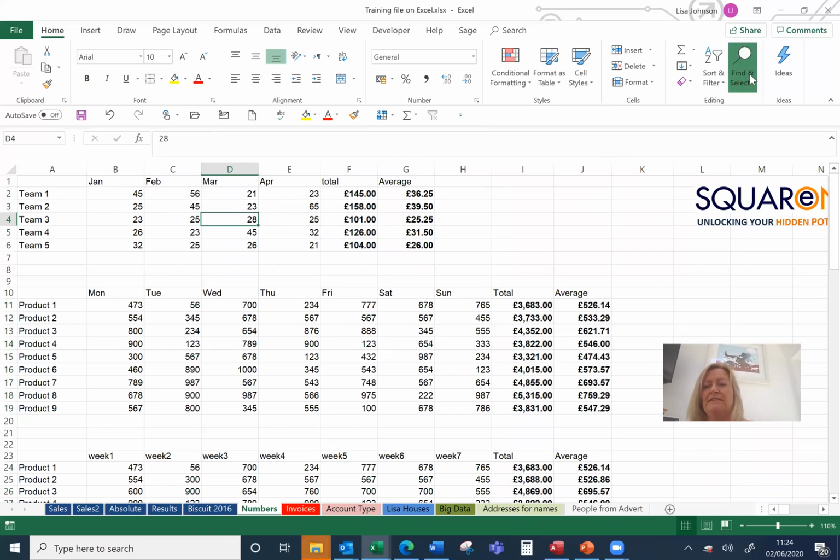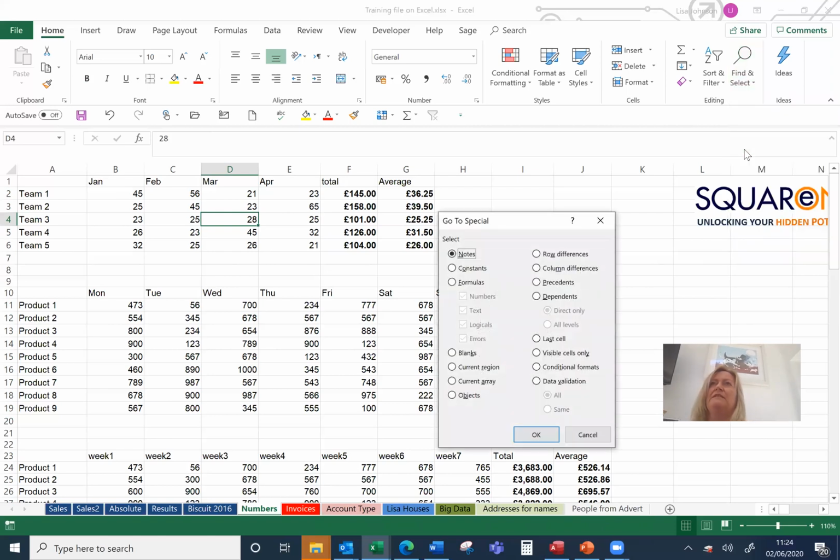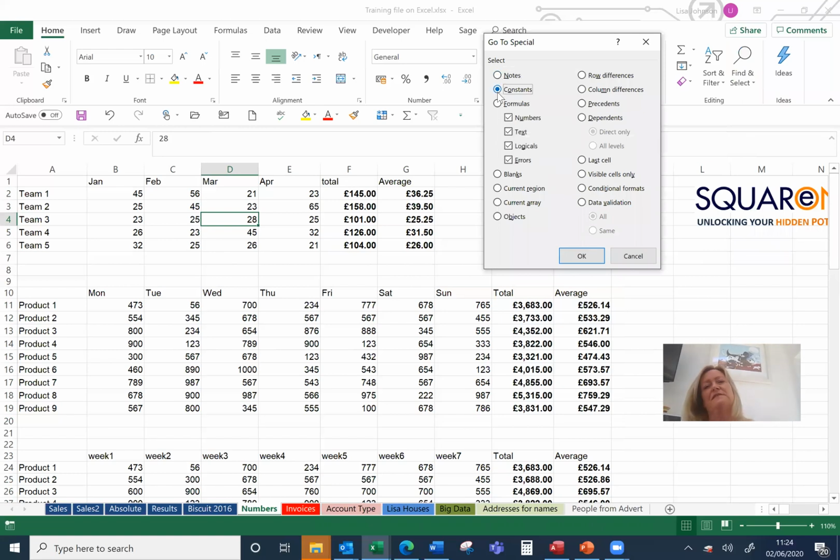So back to my Find and Select. This time you'll see that numbers isn't on the list. So if you go for something called Go to Special, on the keyboard that's Control G as well. So it's the same thing. Go to Special. You can then come here and say, I want to highlight my constants that are, for instance, the numbers. Constants are things that are typed that basically don't change, so constants that are numbers, press OK.